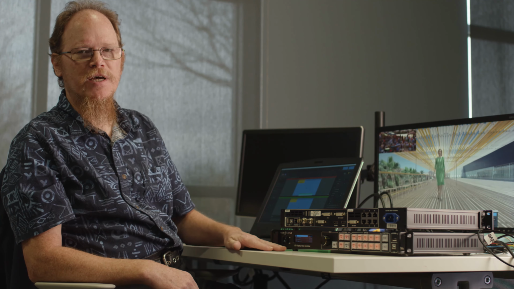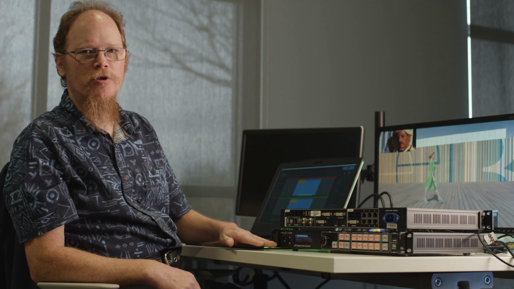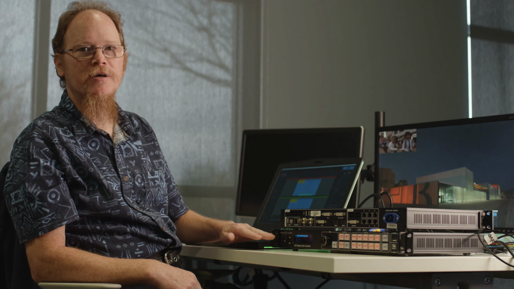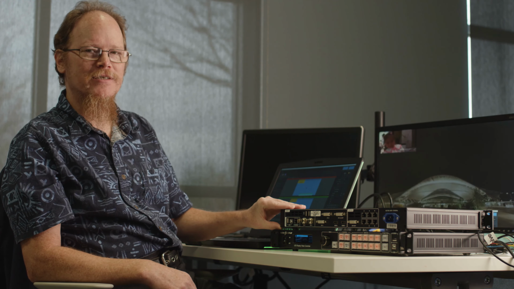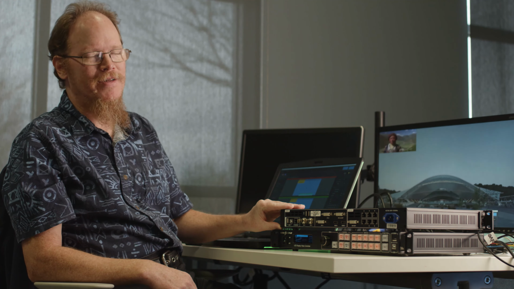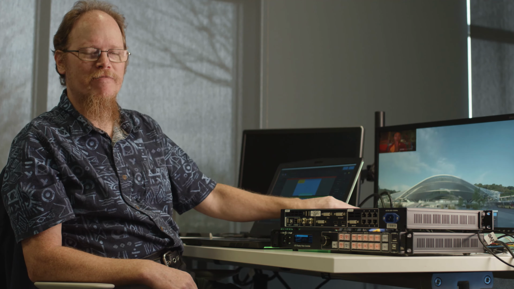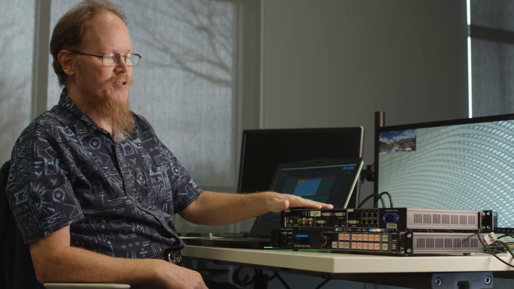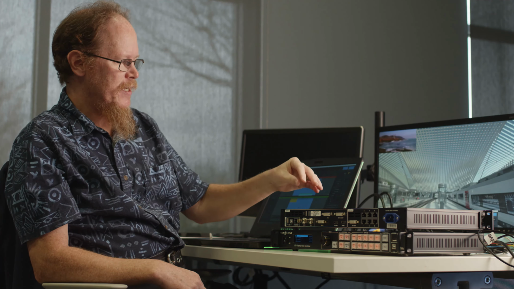Reliable. This builds on the heritage of the VX4s as a bulletproof, very reliable, very stable processor, and adds new features. It's 1RU high. Yes, it's a real 1RU high. It's not a 1 and a little bit. They have shrunk the vertical height so these do fit in a standard 1RU rack space. 110 or 208 operation, 6 RJ45 outputs.